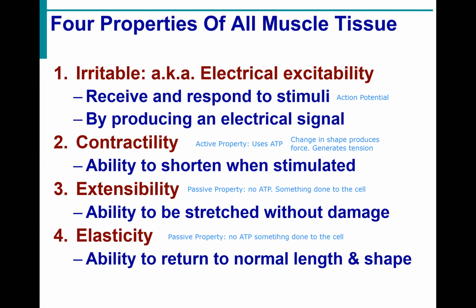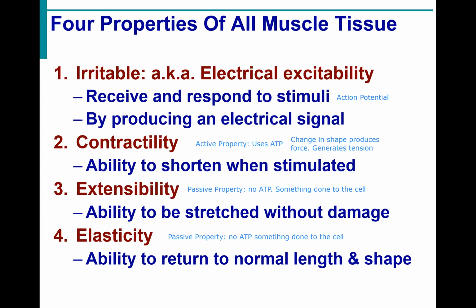Let's call it an active property, because producing an action potential is an active thing. It's a little bit of a cheat. It doesn't really use ATP while it does it, but it is definitely an active process that is taking place in the muscle cell. So it is definitely something that is active that way. While it doesn't directly use ATP, it does indirectly use ATP, and it is a process that is done to it. The action potential, so it's both.